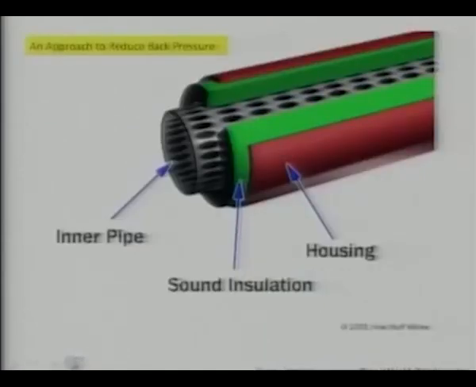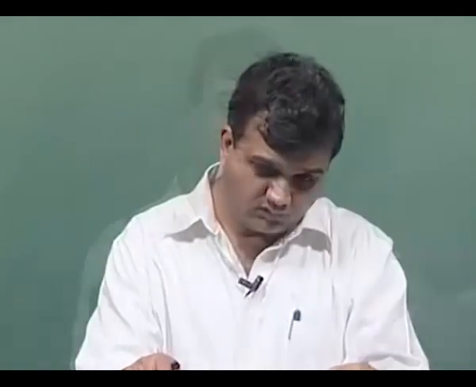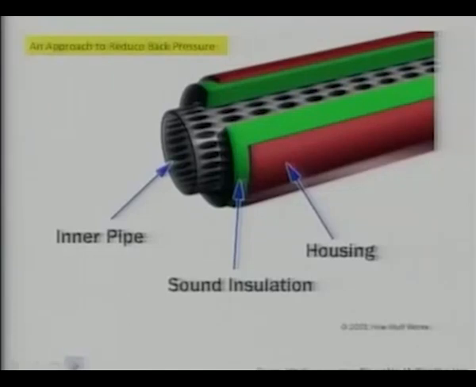Last one. So one limitation of these reactive mufflers is that they generate a back pressure, and what that does is that it has an impact on the engine's efficiency. If you have a very high back pressure, then the engine efficiency goes. So in a lot of cars which are used on racetracks, where they don't care that much about noise pollution but are more worried about speed, they tend not to use so much of reactive type of mufflers. Rather they tend to have more reliance on absorption as the muffling agent.